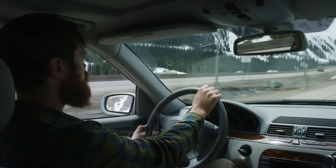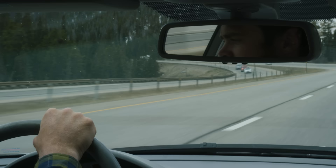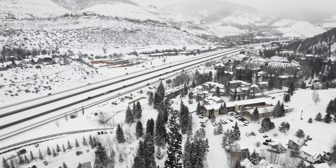When Vail Pass was proudly dedicated in 1978, estimates put the cost of the 24-mile, 39-kilometer section at an estimated $91 million. Adjusted for inflation, that's nearly $427 million total, $18 million per mile, or $11 million per kilometer. And yet, with all that money spent, driving over Vail Pass doesn't feel as if you're passing over an engineering marvel that's conquered a landscape, but rather a road that almost seems a part of it.